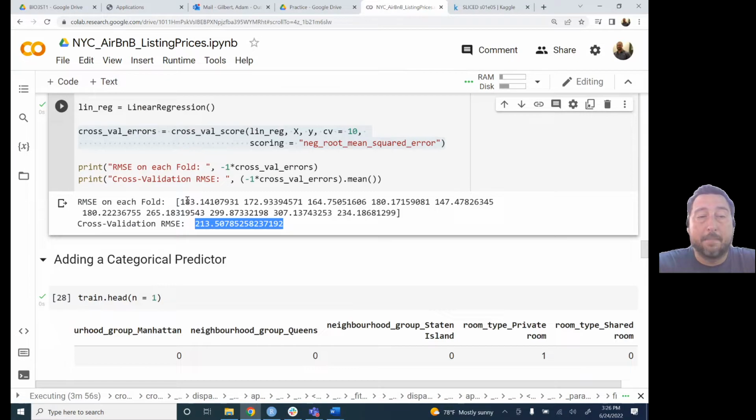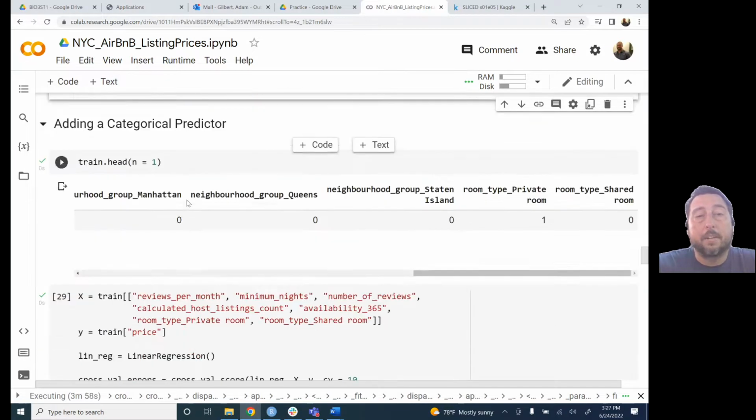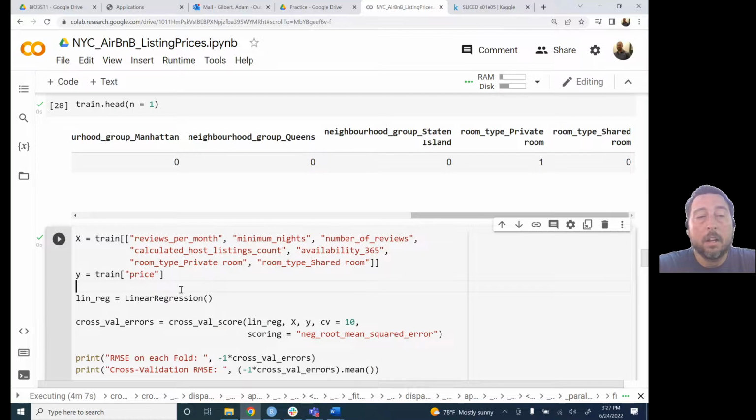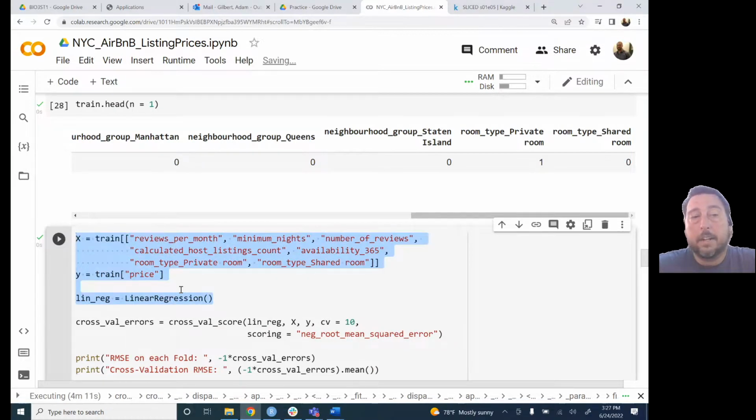Then we considered what might happen if we allowed our model to see some of the categorical data that was available to it, and we added the room type to the model. So again, here is our model definition. It's allowed to see all of the variables that we've allotted to X. So all of those columns that we've allowed to be stored in X from the training data. And we're still predicting price. That hasn't changed through any of this.